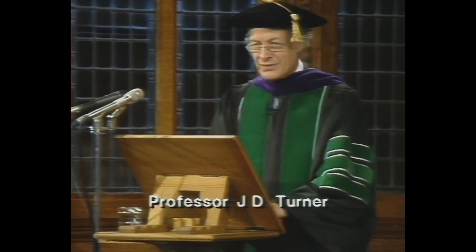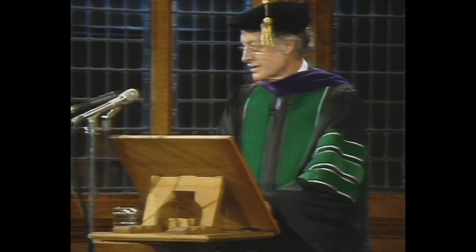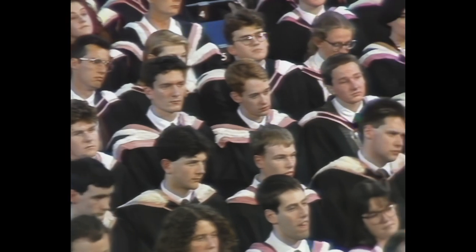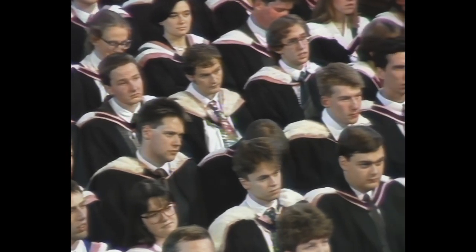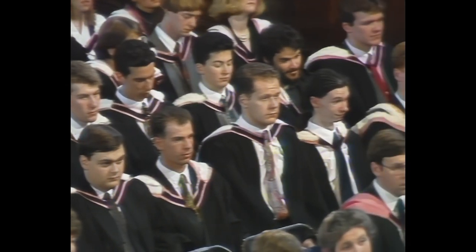Ladies and gentlemen, it gives me great pleasure to welcome you to this ceremony for the conferment of degrees. Graduation Day is always an important day for the graduands who will be receiving their degrees. I congratulate you most warmly. To complete a degree programme at the University of Manchester is an achievement of which anyone can be proud. Our degrees are amongst the most highly regarded in the world, and to have successfully completed your programme demonstrates commitment and hard work as well as ability.